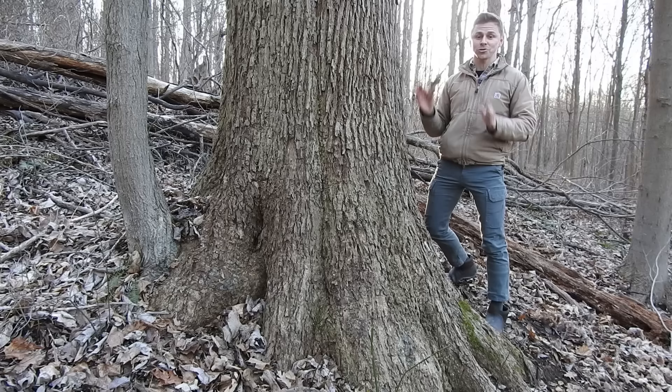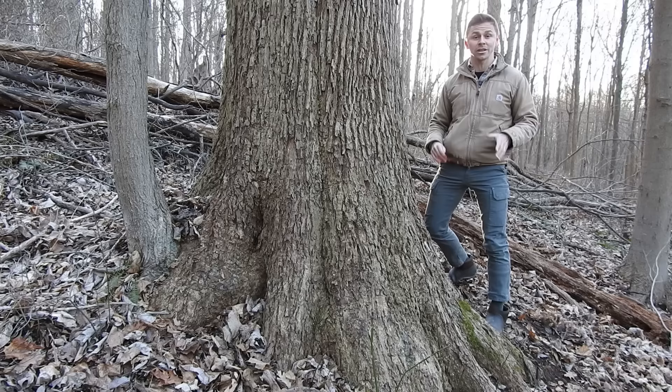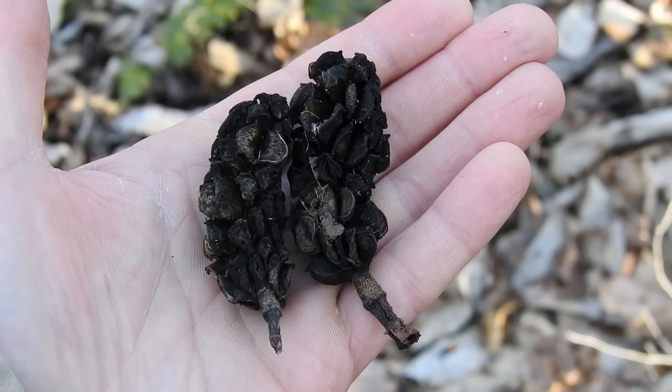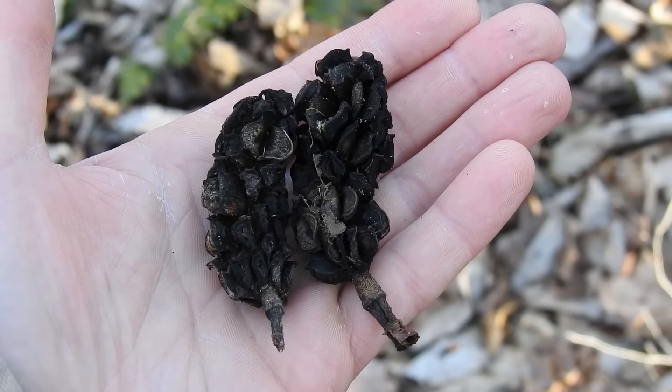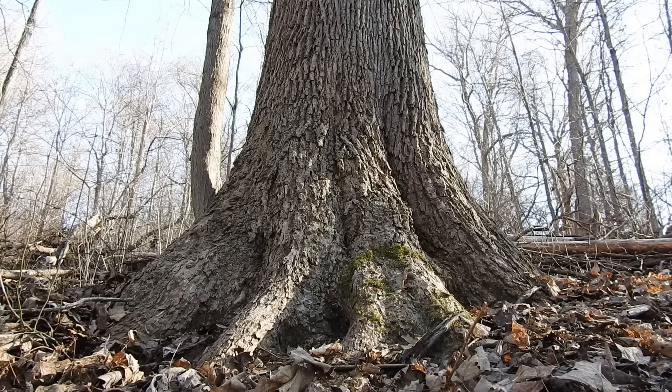There is another clue around here — the discarded fruits of this tree that persist underneath the tree for years and years before they decompose fully. There are these little black cone-like structures. They should have some colored seeds in the fall, but by now the animals have eaten them. So we're just left with these black cone-like structures. Are there any other visual clues to help us put a name on this tree? We're going to stop right now with the visual clues and I'll give you a few more hints.